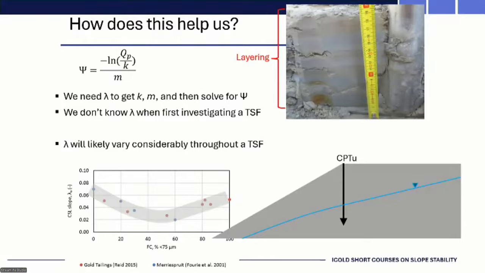So look at the layering on the top right. Does each of those layers have a different lambda, and therefore a different correlation? How thick does that layer have to be to have an influence? There has been work on this where, if it's thinner than a certain limiting value, it has very little impact on the Q value because the cone almost doesn't see it. The cone's measuring a zonal kind of response. But still, we may need to take account of different lambda values, even to apply the Plews method, depending on the fines content.